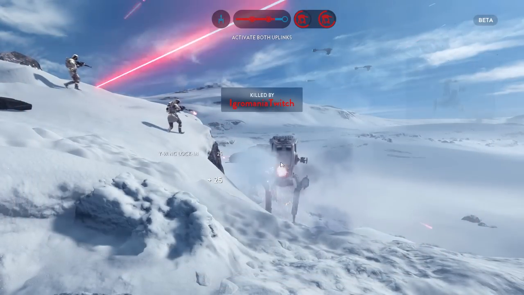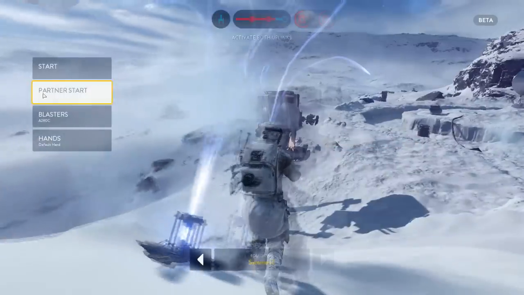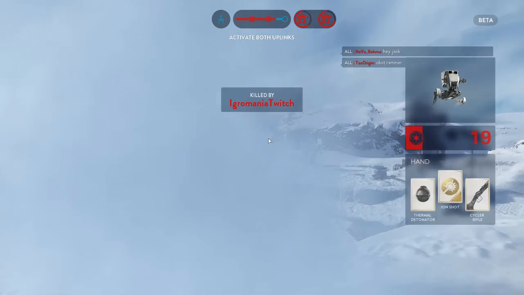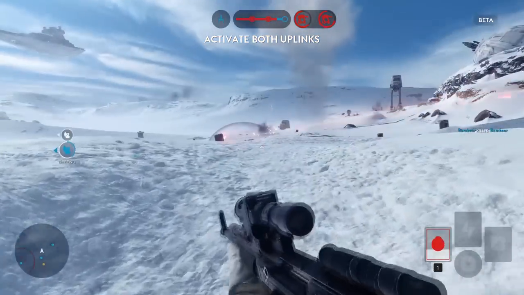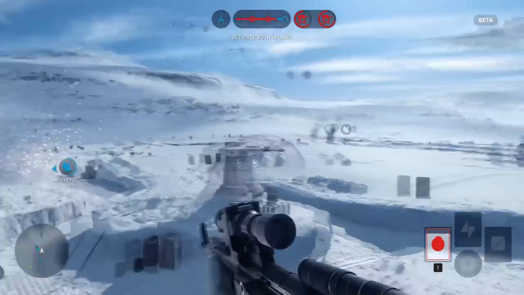I did not scream like a girl. Yes, I screamed like a girl. Alright, fair enough. Start where my partner is. Ooh, hello. Oh, god damn it! Well, I threw a grenade at least. I don't know if that did a lot of damage, but hey. Don't start where your partner is, you know? Because you'll probably die. A lot.